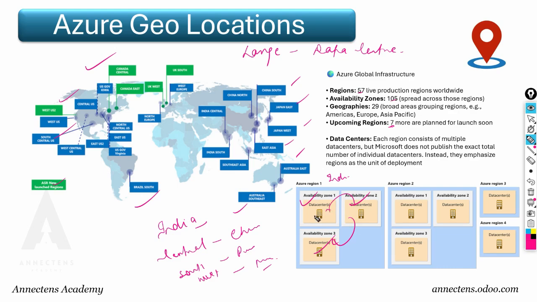So what happens if this data center gets disrupted somehow? We have availability zone 2, and your traffic will be auto-shifted to this zone, and the same data will be copied there. Until they fix zone 1, the data will remain active on zone 2 and zone 3, and you will not feel any latency or disturbance in the network. But there will be a notification issued that because this data center is down, we are working on fixing this problem, something like that.